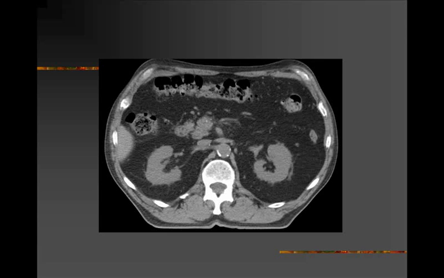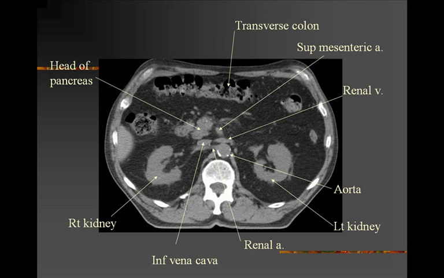Going a level lower, we see in this particular sliced data of the CT scan a number of important structures. The liver has almost disappeared. The two kidneys, the right side and the left side kidneys, are now visible. We do find the aorta sitting in the center, along with the inferior vena cava to the right side of it. There are various branches of the artery, such as the superior mesenteric artery visible here, the renal vein running across, and the head of the pancreas is seen sitting right here.